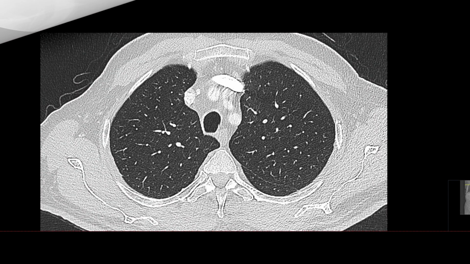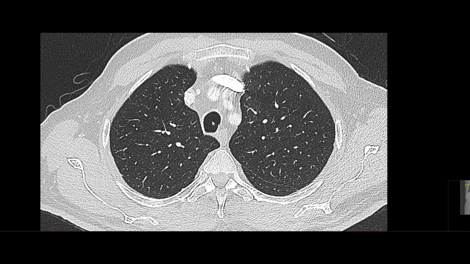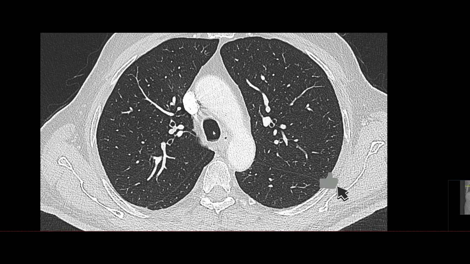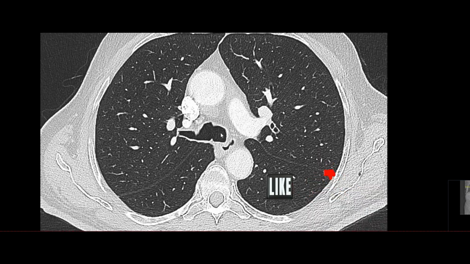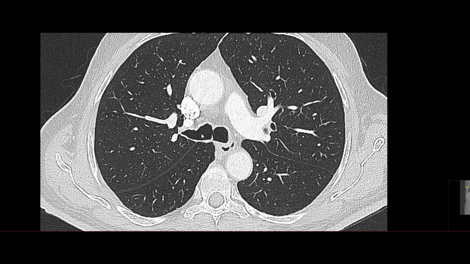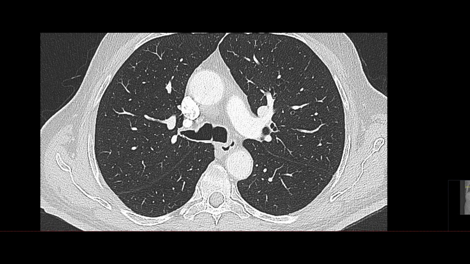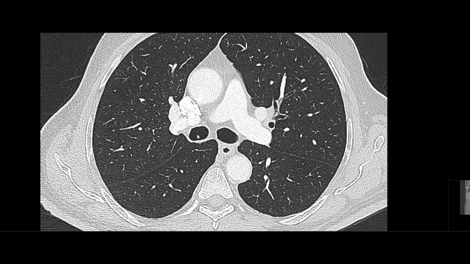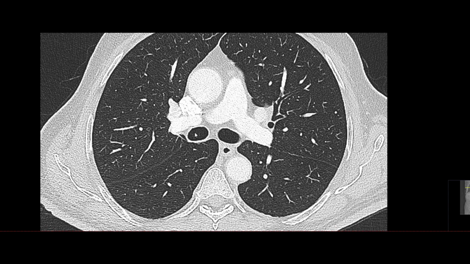Now let's understand this on a CT scan. If you look here, you're looking at the trachea. As we go lower down, the trachea bifurcates at the carina, and the right mainstem bronchus is very short. It almost immediately gives you a horizontal branch here. This is the right upper lobe bronchus that is horizontally oriented compared to the mainstem bronchus on the right, which is oblique. The mainstem bronchus then continues as the bronchus intermedius.